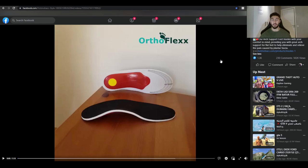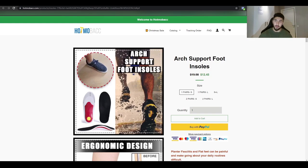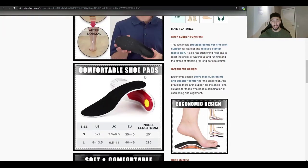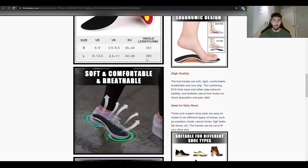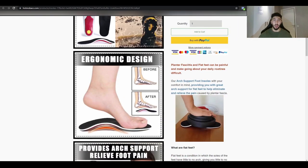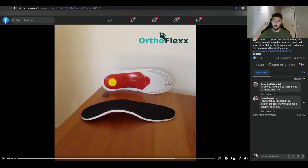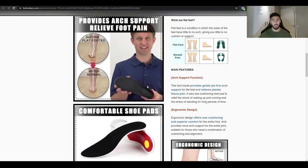The product has about 1,300 likes, 230 comments, and almost half a million views. The store running it is a general store — you can see too many colors, the logo doesn't even fit the brand — yet they're still getting tons of engagement. You can see comments from just one hour ago and four hours ago. All you have to do is take this product and sell it in Europe — it will work perfectly.